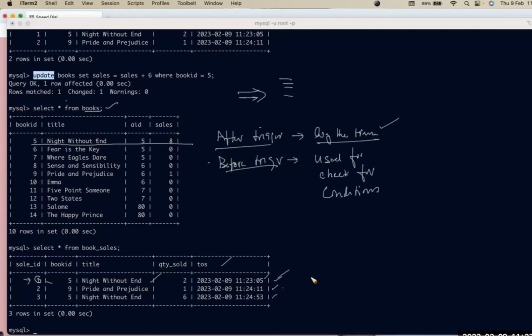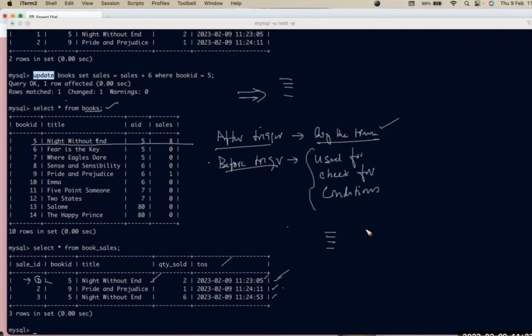This has happened. Okay. So as you can see, a trigger is not called separately. Whenever you want to make sure that one action happens, whenever a DML is fired, you can go for triggers. And just like functions, triggers should also be short and sweet, right?